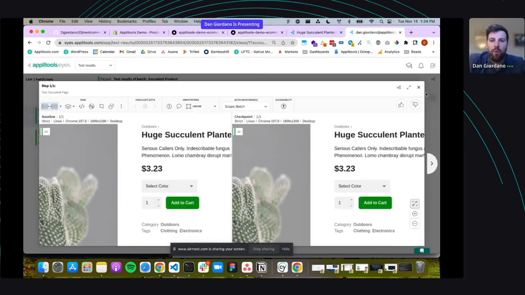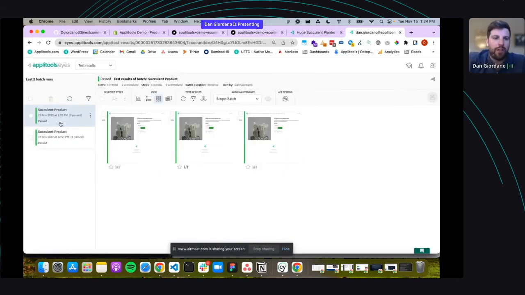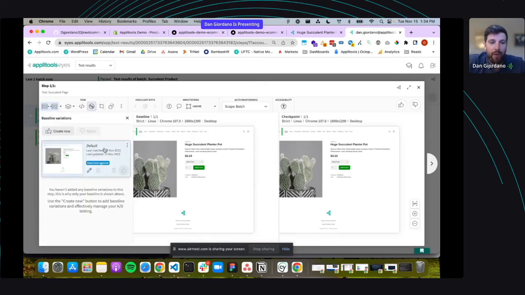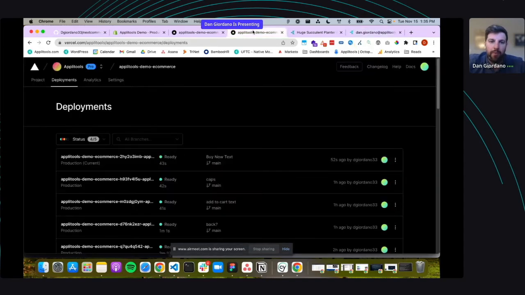In the meantime, one thing I do want to talk about that we'll actually show is the baseline things we were talking about before, and A/B testing. So let's say this was an A/B test, the buy now change. What we can do is add in a variant. So here, actually we already had one, so this is perfect. Our default is this entire baseline, right? So baseline variation, create new. When we make this change, an easy way we can do experimentation is to just create a new baseline and add to it. So when this uploads, we'll make part of that happen. It should be done. Perfect.